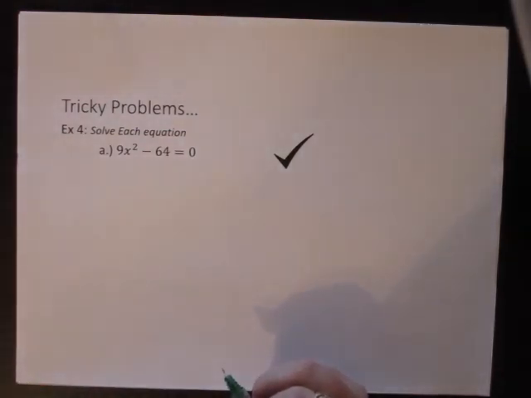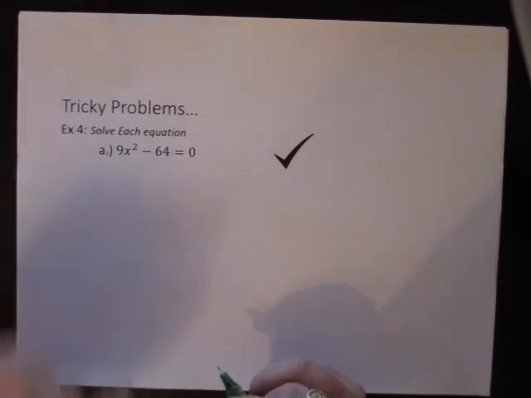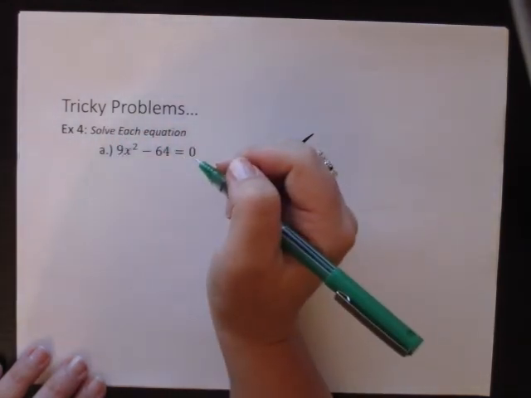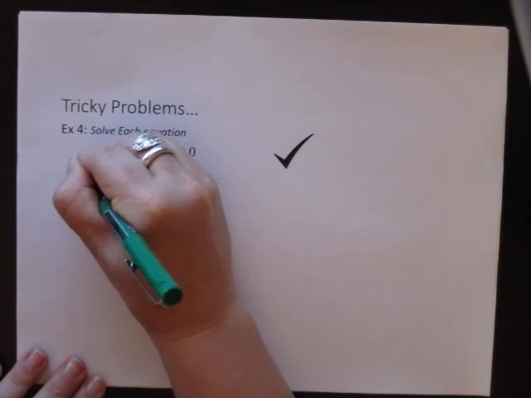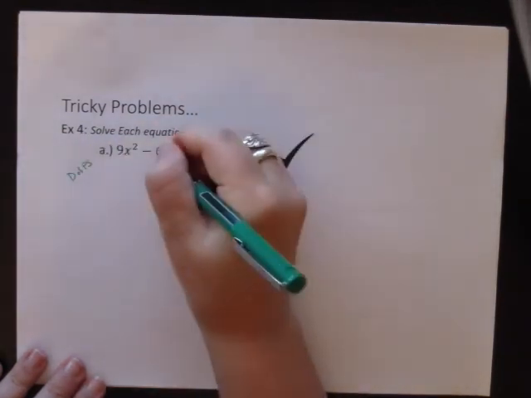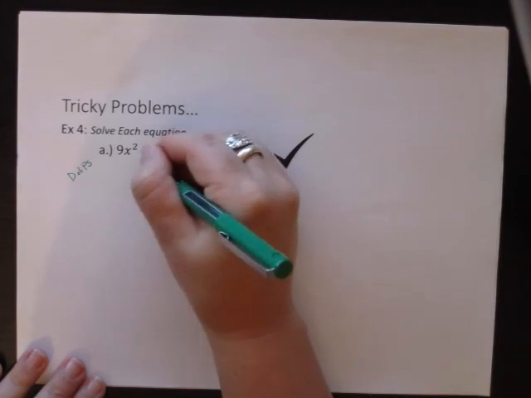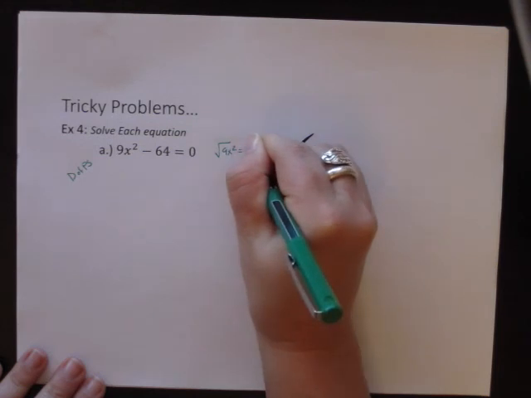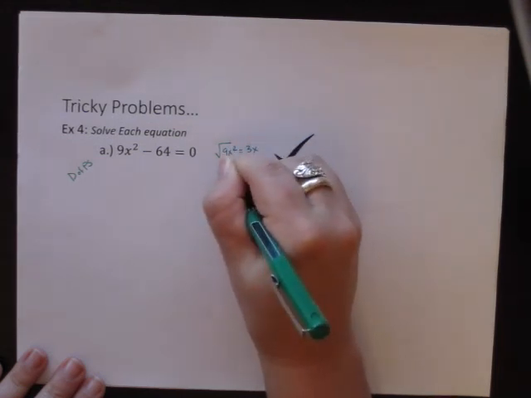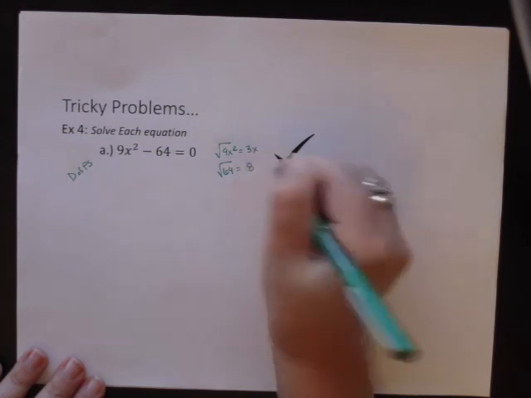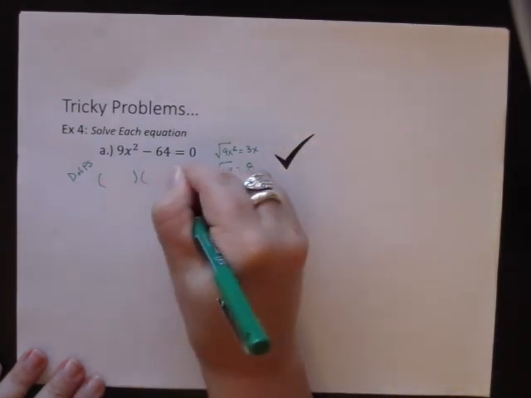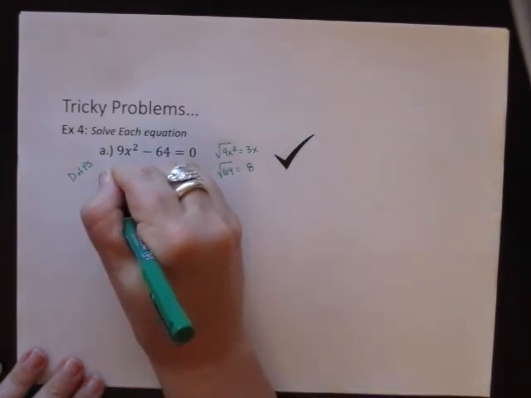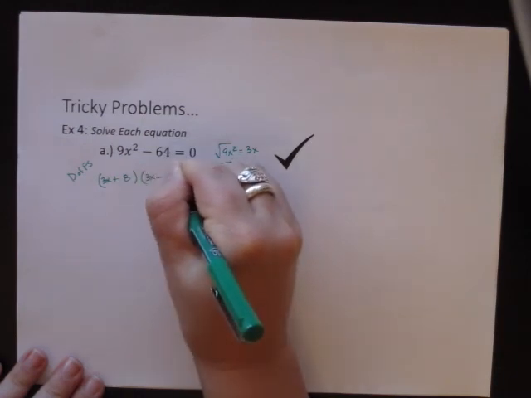Step 2, we have to factor it. If I have two terms, it could either be a GCF or a difference of perfect squares. For this one, I see that 9 and 64 are definitely perfect squares. So this is a difference of perfect squares. And it's subtraction, so we're good as gold. What we do is take the square root of 9x squared, which is just 3x. I take the square root of 64, which gives me 8. I set up my two binomials, plus and minus: 3x plus 8, 3x minus 8.